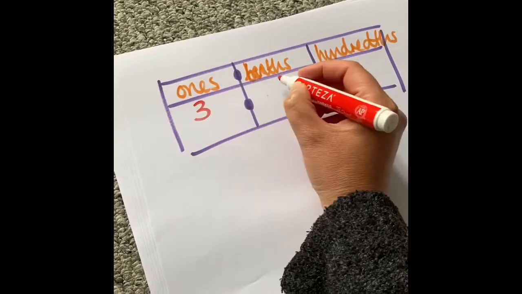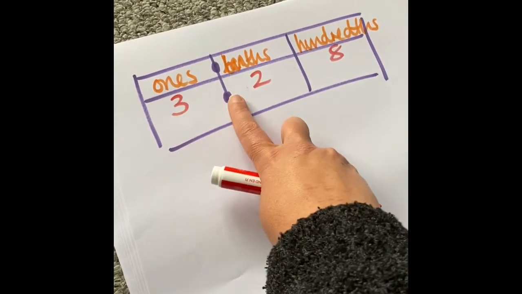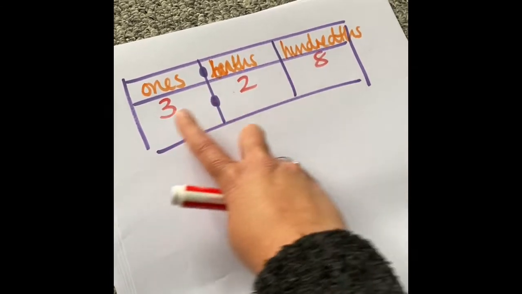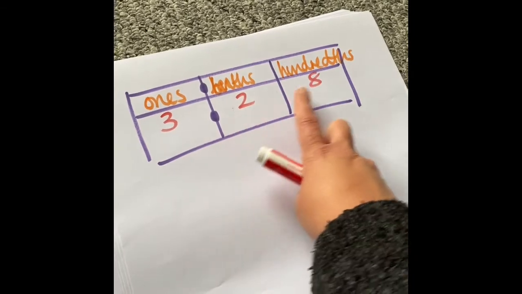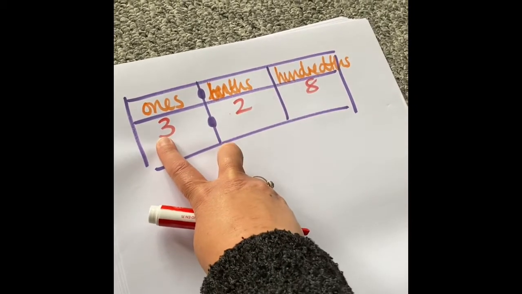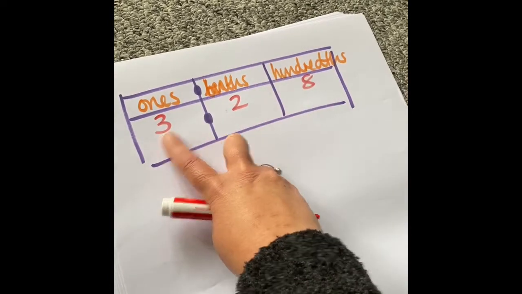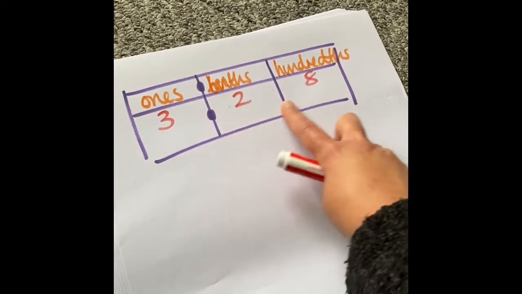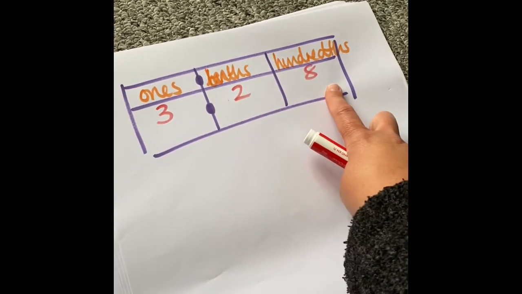I'm going to write in my number. And today, the number I'm going to use is 3.28. Now, we never say 328. It's always 3, and then we point to 28. It's never 328, okay, because it's not 28 of something. It's part of a whole, which is 2/10 and 8 hundredths.